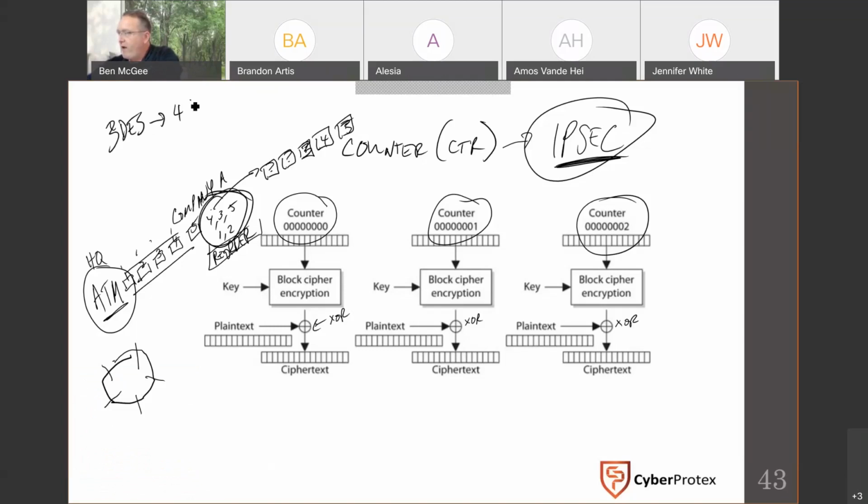So triple DES here, I'm just going to write it on here, is 48 rounds of computation. When DES was broken, they started scrambling the fighter jets, thinking, okay, what do we need to do? And that's exactly what they ended up doing: they came up with triple DES to figure out the right way to make sure this doesn't get cracked, because we don't want it to be cracked.